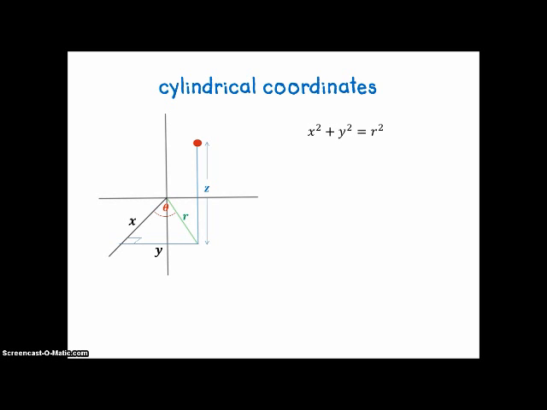And so x and y and r and theta still have the very same relationships they had in two dimensions. Namely x squared plus y squared equals r squared because r is the hypotenuse of that right triangle. And using simple trig we can see that x equals r cosine theta and y equals r sine theta just as in 2D. And tangent theta is still y over x. Now cosine and sine are actually more useful because if you use tangent for example to solve for theta you get two possibilities. And in 2D it's easy to draw the picture and figure out which quadrant you're in, but in 3D it's a little bit harder. So I recommend using sine and cosine because that will nail down the quadrant immediately. And z is just z.